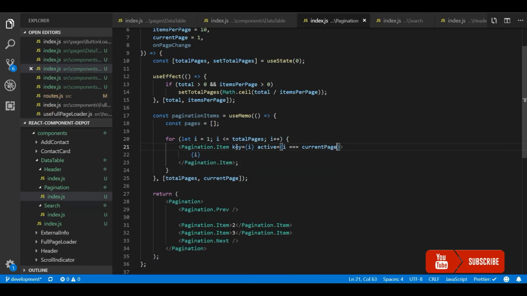So these are all properties of this pagination item in React Bootstrap pagination. So whenever we click on the item, we will call the onPageChange callback and pass the current page that needs to be displayed, which is i.